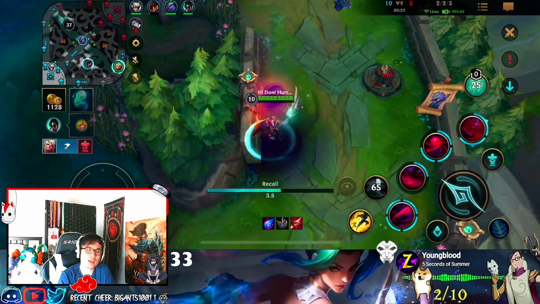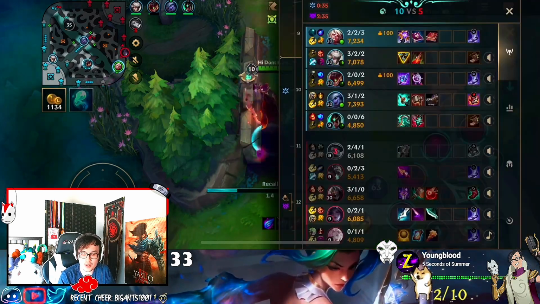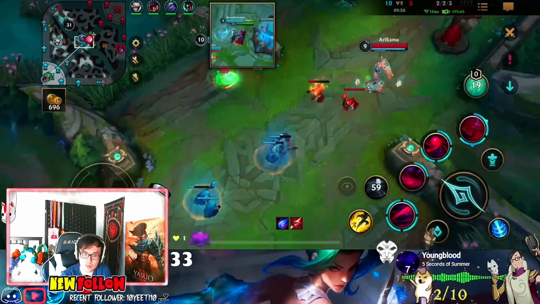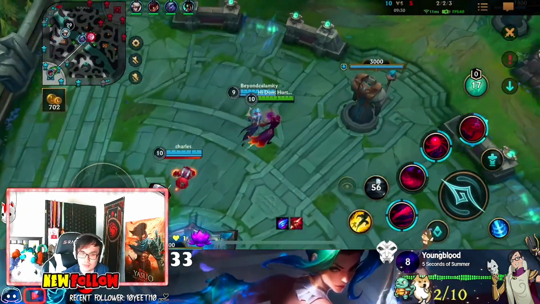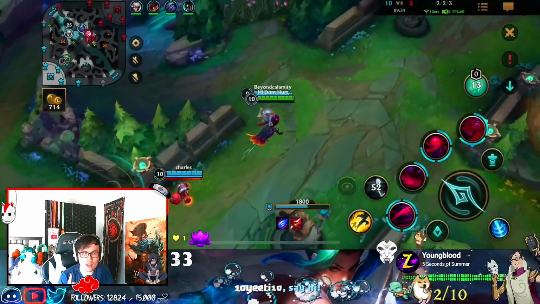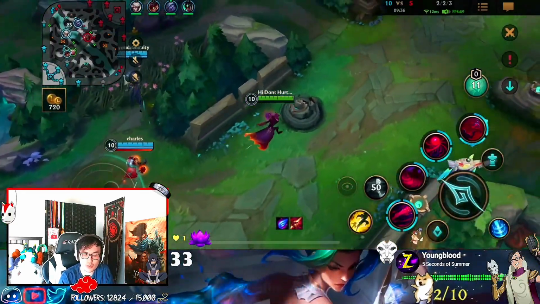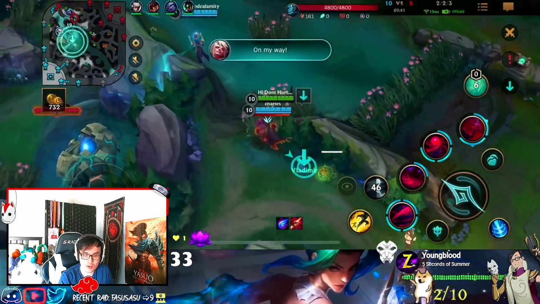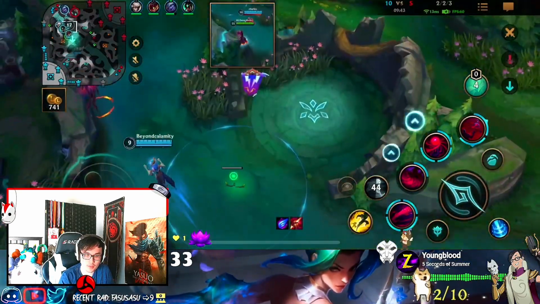Alright, let's go back here and then go for Cosmic Drake. We should be fine. Drake is up in like 30 seconds too, so that's perfect. Alright, perfect. Wait, I thought he already followed me. That name is very familiar. Oh no, bro. What are you doing?